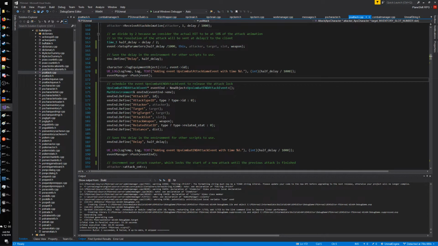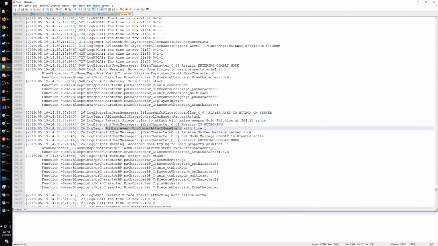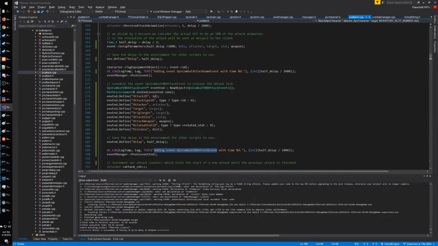Yeah, we have these two texts: adding event UPS combat attack event, and then we have adding event UPS end attack event. So why didn't it do this? We can go in debug mode and see if we want. Maybe it's after. Let me see if it's after. Maybe it's after for some reason, but it should be instant. No, in fact the second one is not there. So I didn't schedule the second one. It did not schedule the second one.